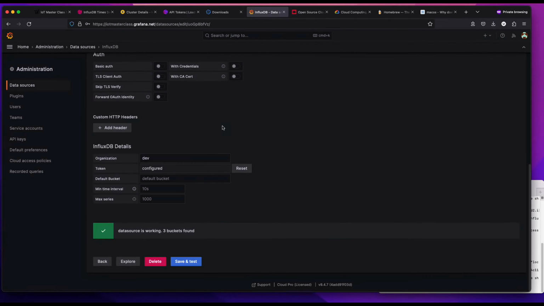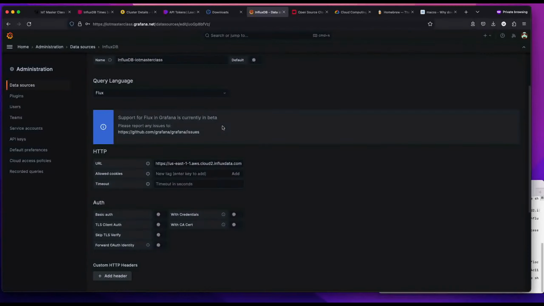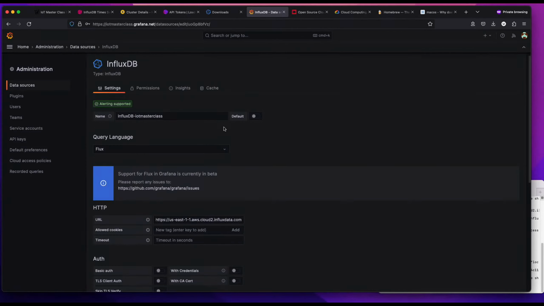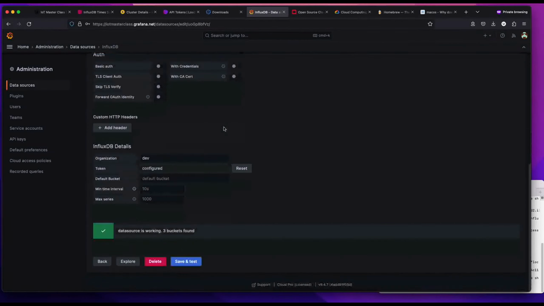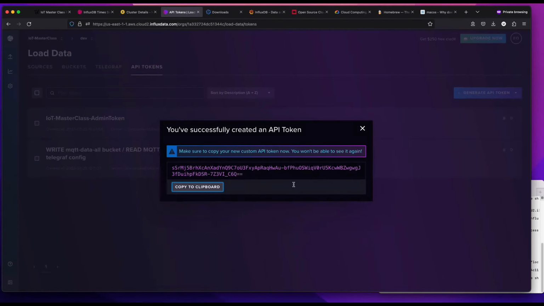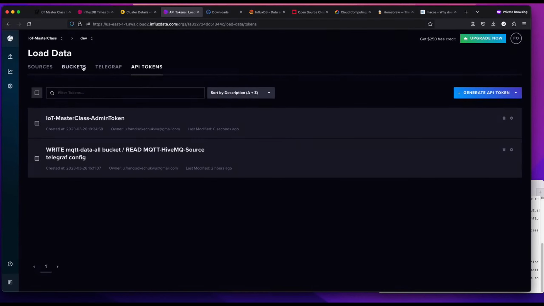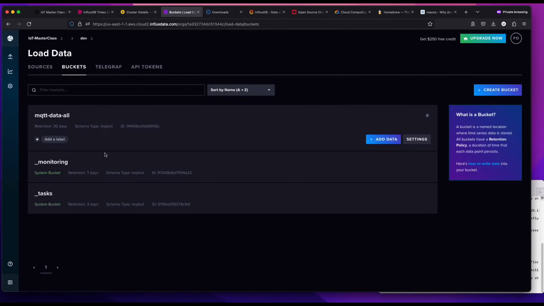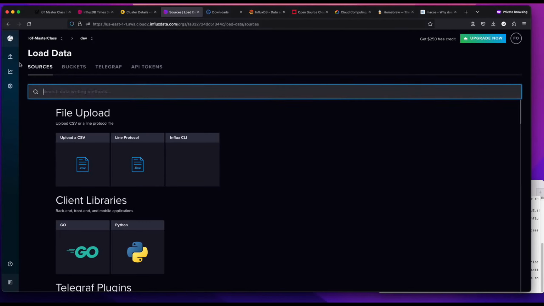At this point, we can clearly say that we are connected to our InfluxDB database because it found 3 different buckets. If you want to make sure, you can go to buckets and you can see we do have 3 buckets here.